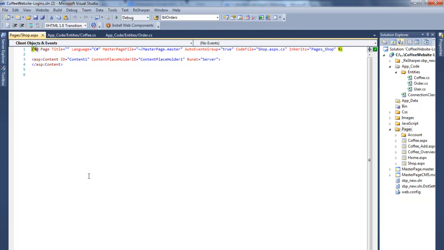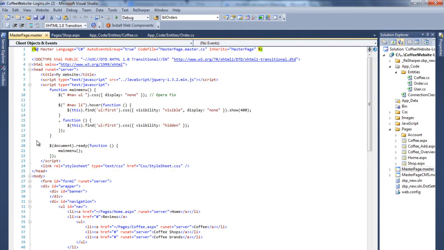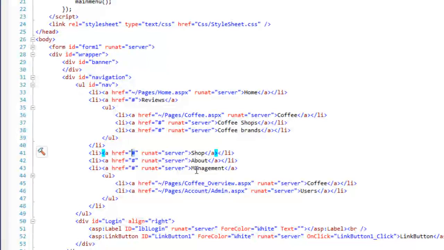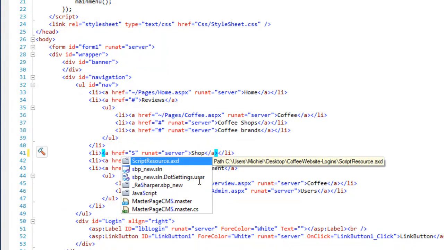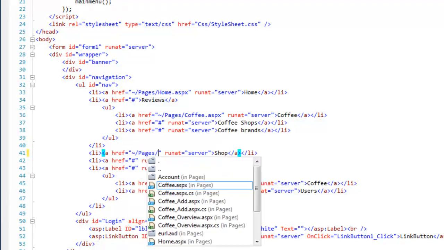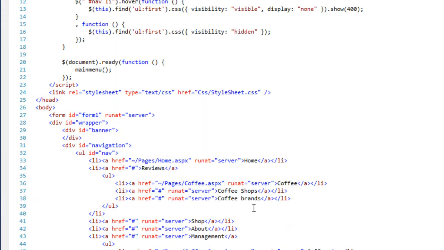Make sure to link this page as well, so open up your master page and add a new link to your new shop page in the navigation bar. And do the same for the masterpage.cs.